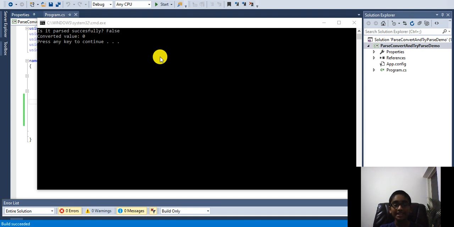By seeing the return value, we can see whether the value was parsed successfully or not, and we can take appropriate action if it is not parsed successfully.